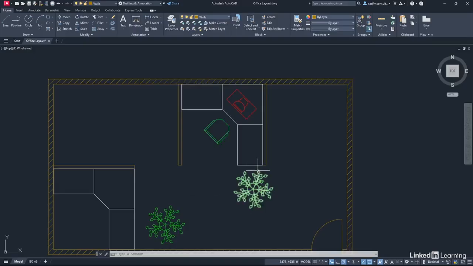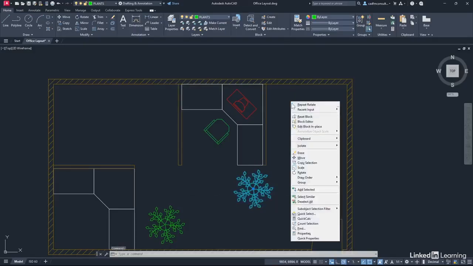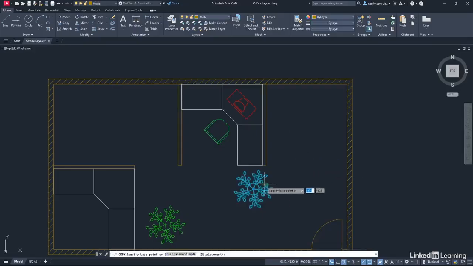We're going to select the pot plant first. And then it's a case of right-click and copy selection. Now, the base point will be that intersection that we used previously when we did the move and the copy. So as you can see there, I'm copying that. Now, before we copy it, just pop down to your status bar. And as you do so, you'll see the plant stops moving. You want to make sure that this is on. You want your auto snap, your object snap tracking on. Make sure it's on. As you come back into the drawing, you pick up the plant again.